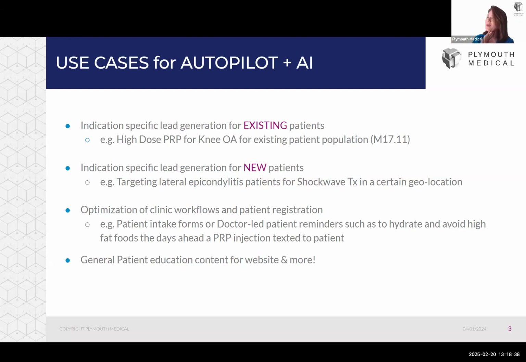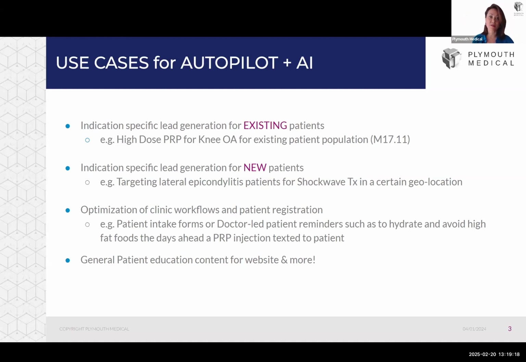What's exciting from my perspective as well is that patients like to see their doctors, they like to interact with their doctors. So one thing that we thought in the patient journey, once a patient is scheduled for a PRP, is if they were to get a reminder from their physician the night before to say, hey, don't forget to hydrate and don't forget to avoid these foods, et cetera, take your supplements that were prescribed by the clinic, and don't forget your CBD. All these things will help ultimately with the patient outcome, but also further strengthen, like you said, the patient's interaction with the clinic. So that's, I think, a very powerful tool.